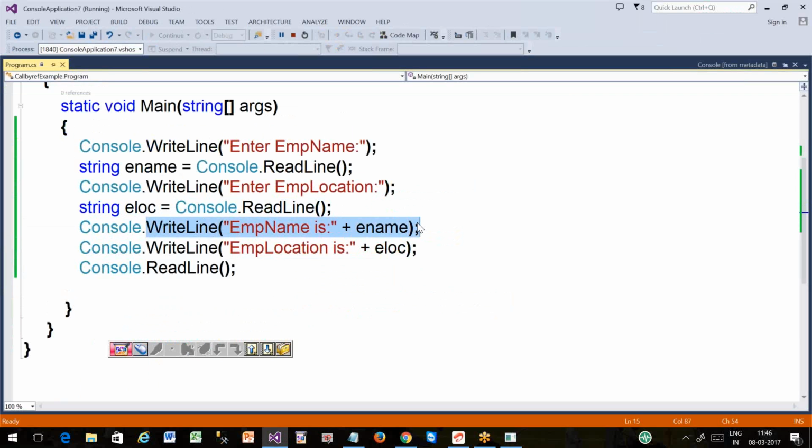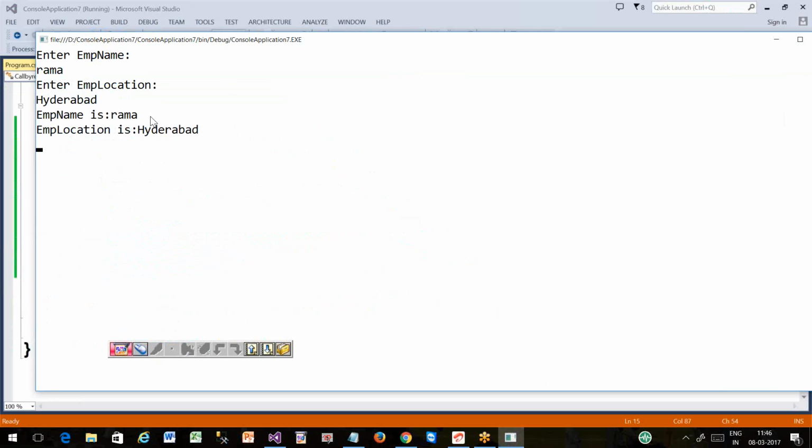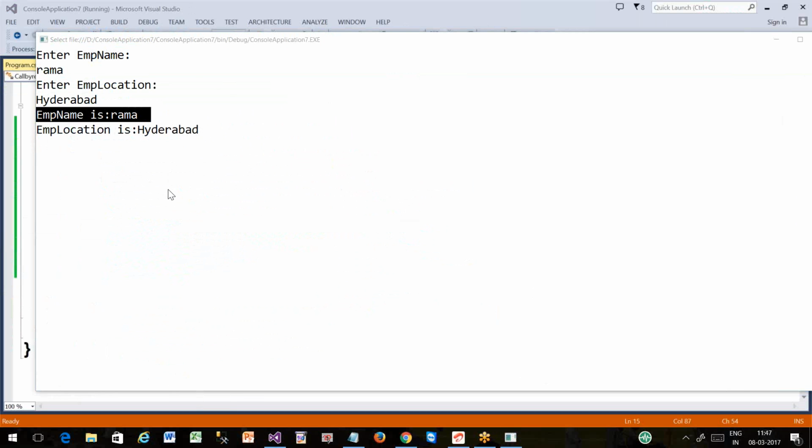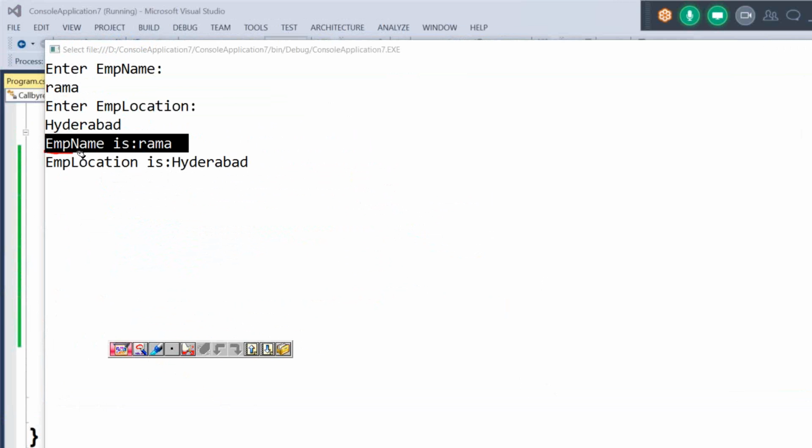After this, control will execute Console.WriteLine, EMP name is ename, that is Rama, and move the cursor to which line? The next line. Here in this line, you try to understand according to my explanation. Cursor will be here according to this.